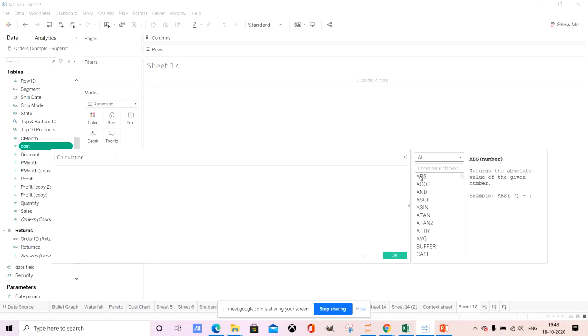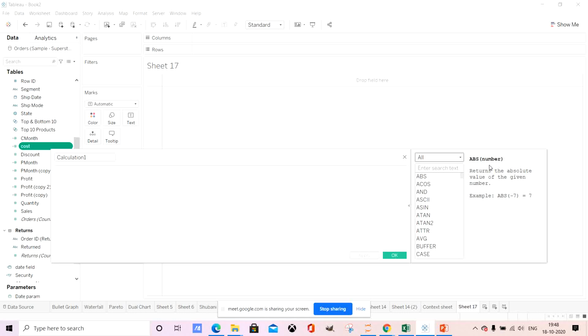For example, ABS is the first function, and it gives illustrations of how it works. Inside the parentheses I supply a number, and it returns the absolute value of the given number. The example shows ABS of minus 7, and you get the result 7.